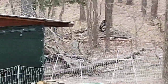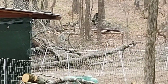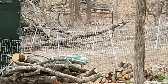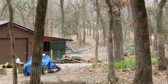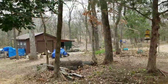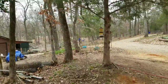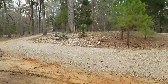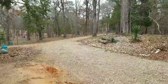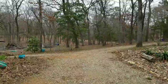Anyway, she was cutting some of it, and she had set her brush pile on fire, and it was burning pretty good, and then the flames just died. Kind of like the same thing ours did last week or the week before last, whatever it was, when I was burning down there. So I hadn't really been in the mood to burn. Trying to let all this congestion get out. I still have a little bit in my chest, but not a lot. But besides the chickens, it's just so quiet out here.